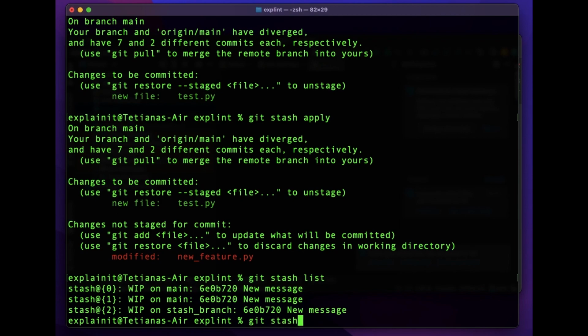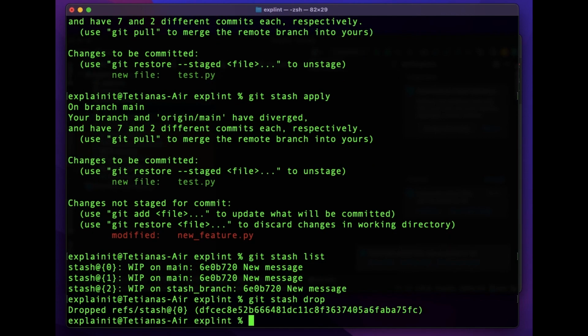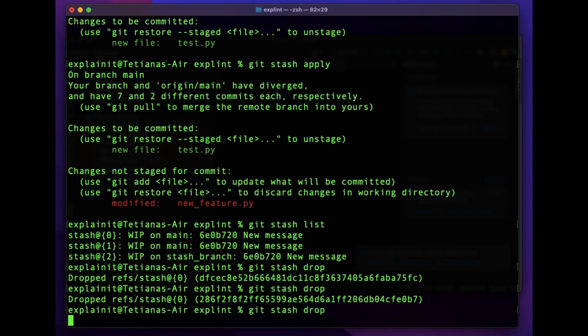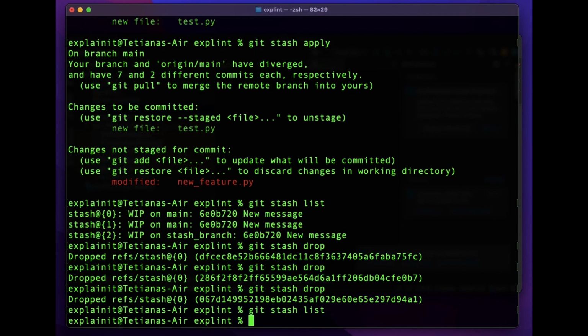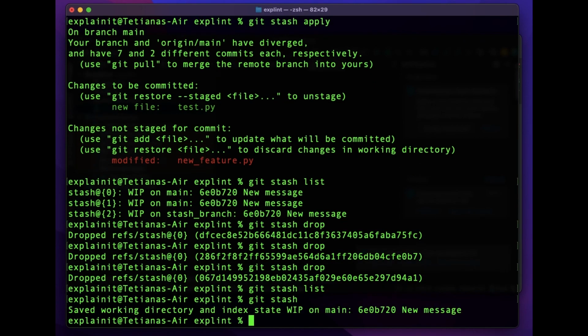You could just use git stash and then drop. I would use it 3 times. I have 3 stashes here, and if I check the list, it would be empty, so there will be no confusion. But there is another way to do that, so let me stash our changes again.